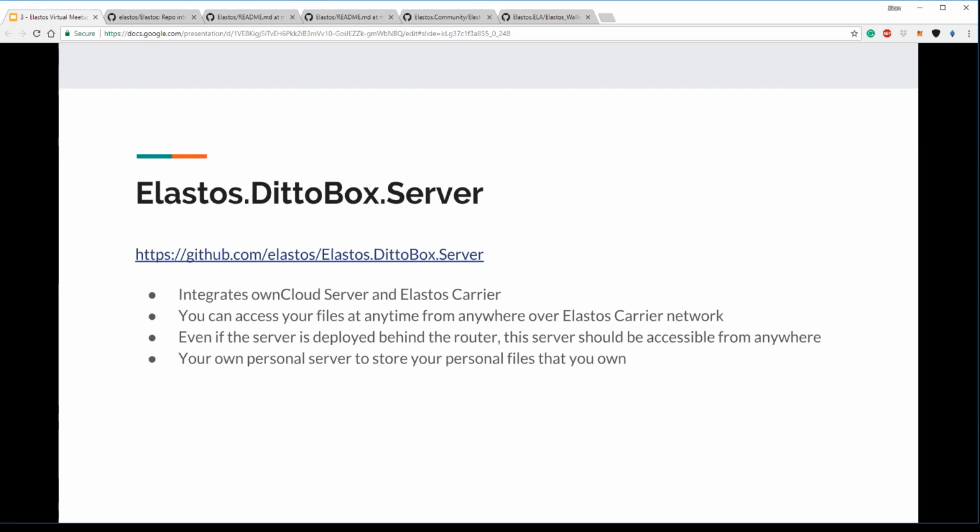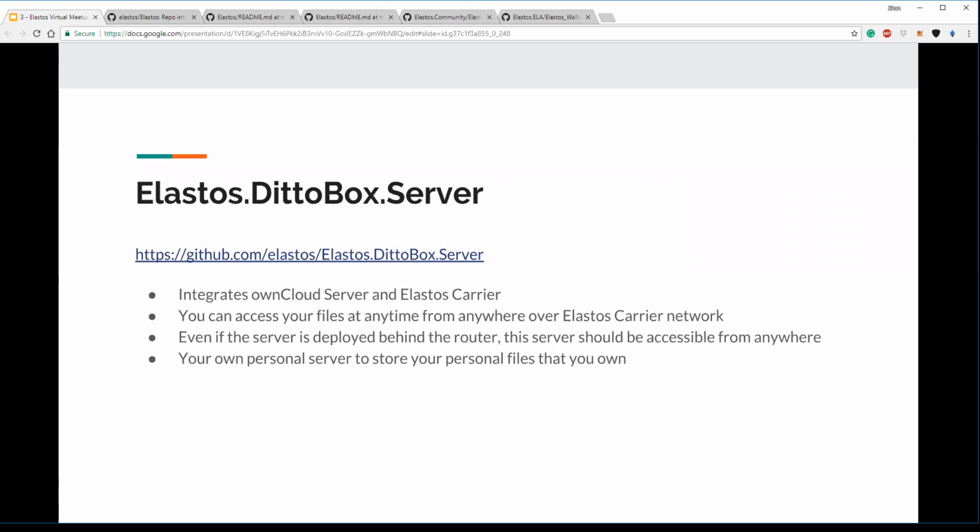So in the future, some of the applications might integrate something like this. Like for your micro website, it makes perfect sense to have your own server where you're just running your simple website from your own basement, and then you're only allowing certain people to access this website where you might host some files or whatever. Because it's very secure, it uses the Elastos Carrier combined with the blockchain technology. There's very little chance of some malicious actors taking over your website because of this reason.